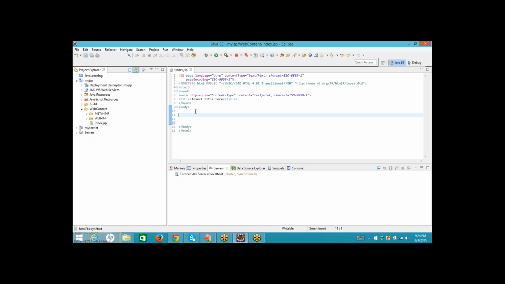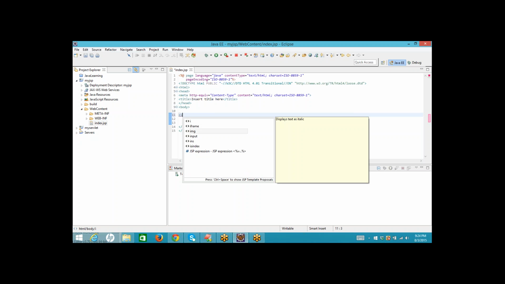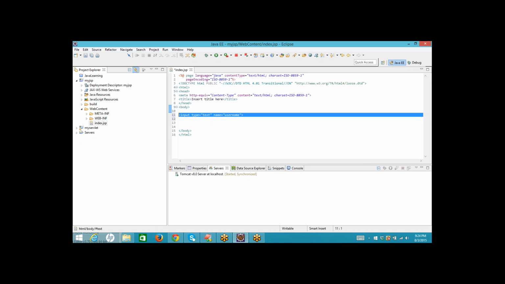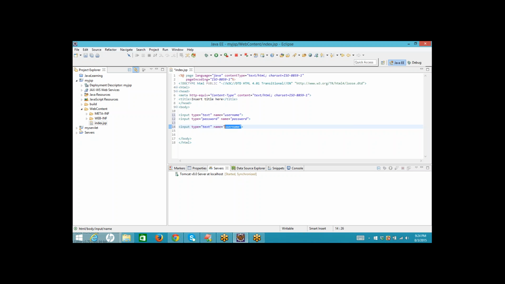Even in this index.jsp, you can do everything you want. You can create input type equal to text. What did I do?